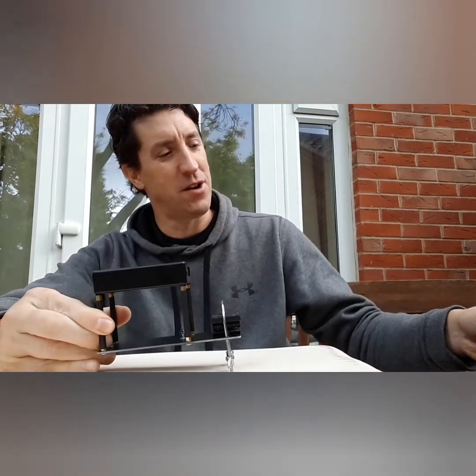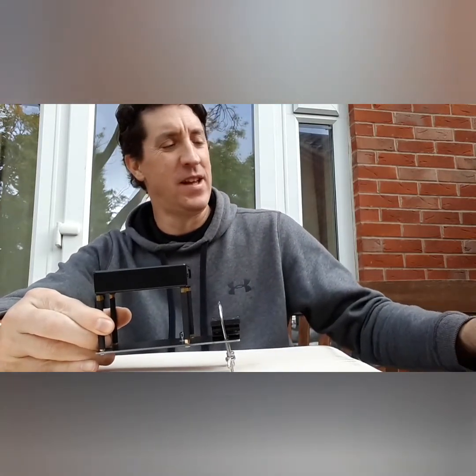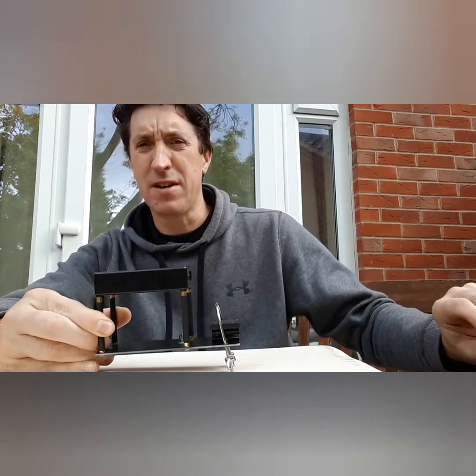I also didn't have £150 to pay for a chronograph, one of these flashy ones that you see on the internet. So I had a look, and I bought this, which is a 20 quid Chinese eBay chronograph, or as they call it, speedometer. I wanted to see if it did the same thing. I didn't want anything flash, I didn't want it to do all the calculations for me. I just wanted something that could read the speed of the pellet. So I sent off for this, and it came back.